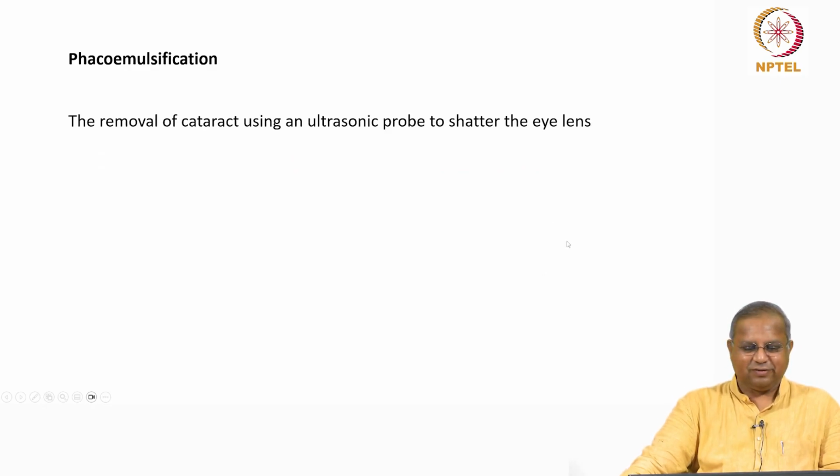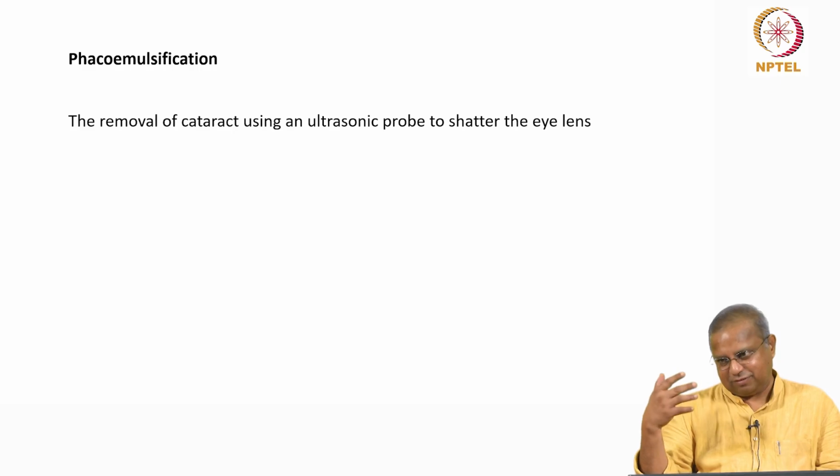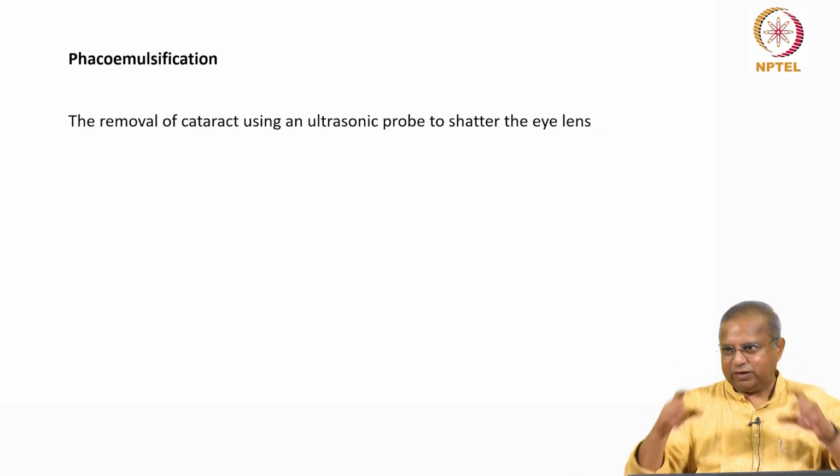Phacoemulsification is used during the removal of cataract. You all know what cataract is, right? The lens has a crystalline protein, which helps you see. That's the lens material. Over time, that degrades, and therefore it forms an opaque layer, and you cannot see properly. So the only way earlier was to remove the lens and then give you an external lens.